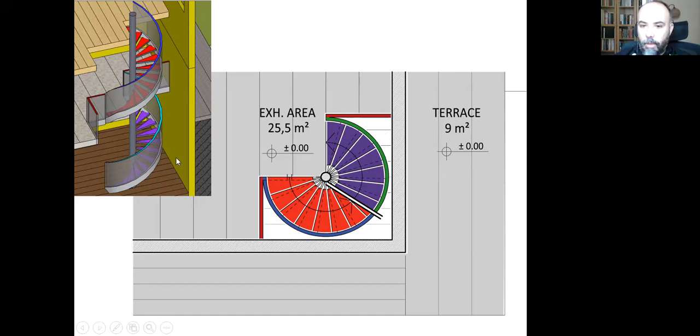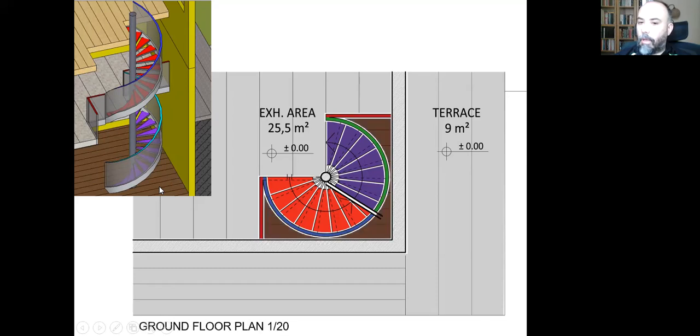And if I look down, these triangular parts are the minus 2.70 level. That's the dark brown surface of the basement floor. These are the minus 2.70 level.